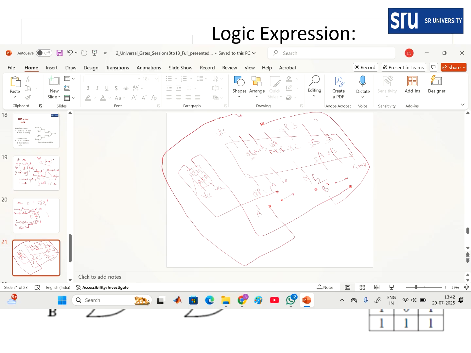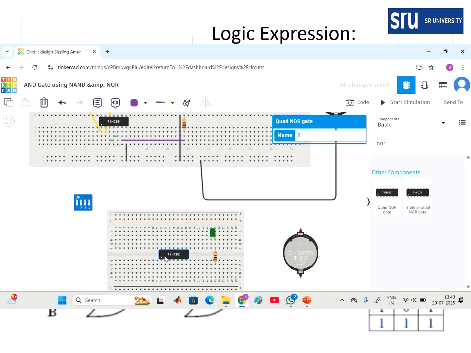Now connect from here to one resistor and one LED, then connect to ground, right? So there you have to see whether it will produce the 0 0, 0 1, 1 0, 1 1 combination. So the AND gate is AB. So whether it will produce the indicated logic function or not. For 0 0 it is 0, 0 1 it is 0, 1 0 it is 0, 1 1 it should be 1. So this is the indicated truth table, so that it has to be satisfied after connection, right?